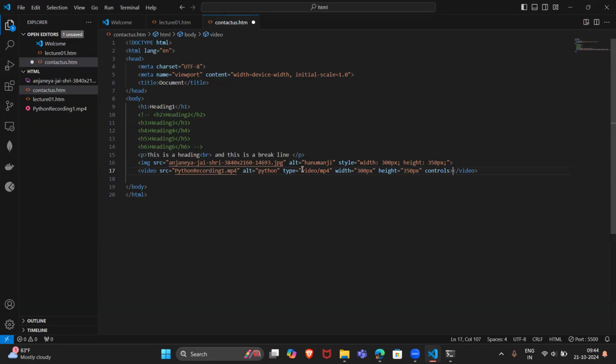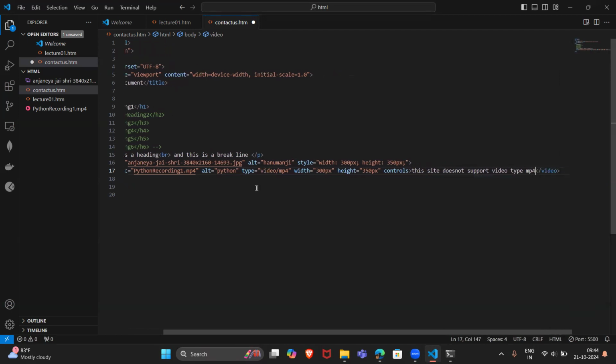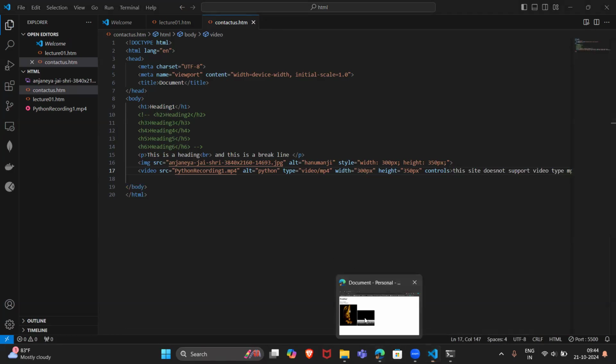And if the video does not work, let us say a message: this site does not support video type MP4. Now, let us just save this and see.